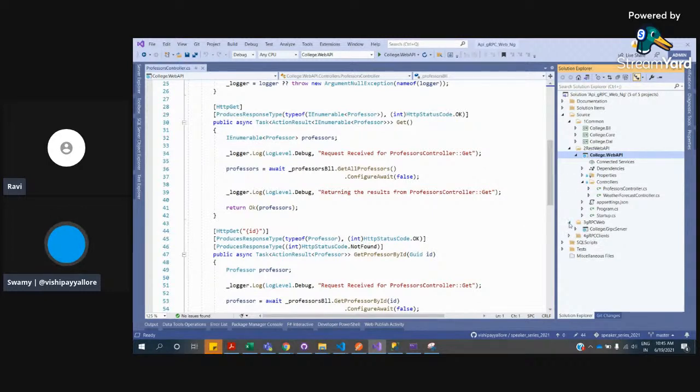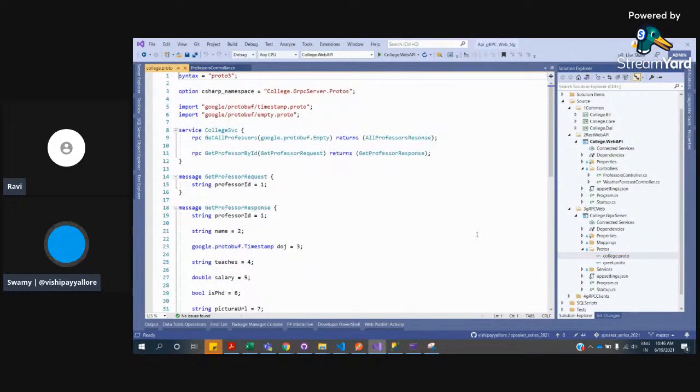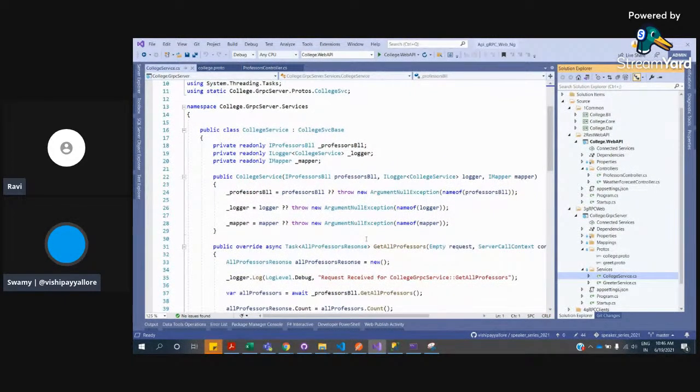Now if I compare that with the gRPC, how do we create the gRPC? For creating the gRPC, the main thing will be the proto file, the college.proto. So this is an interface, and everybody should stick to this interface. After that interface is done, the next thing is we have to implement that interface inside a service, any one of the services. Because I have the college, I'm implementing the college service. Greet is being implemented as the greeter service.